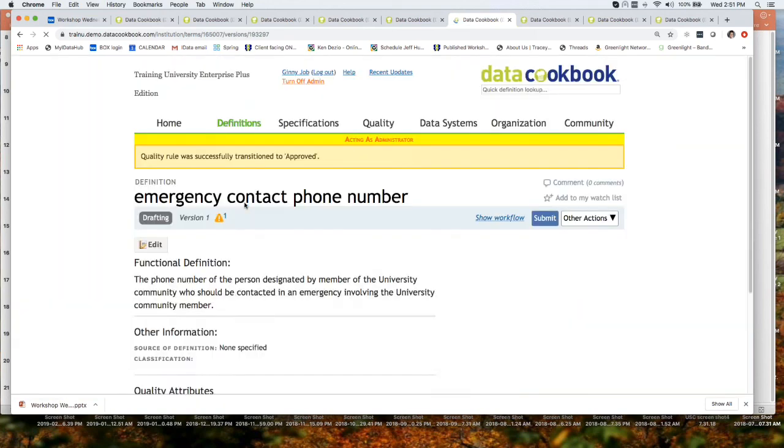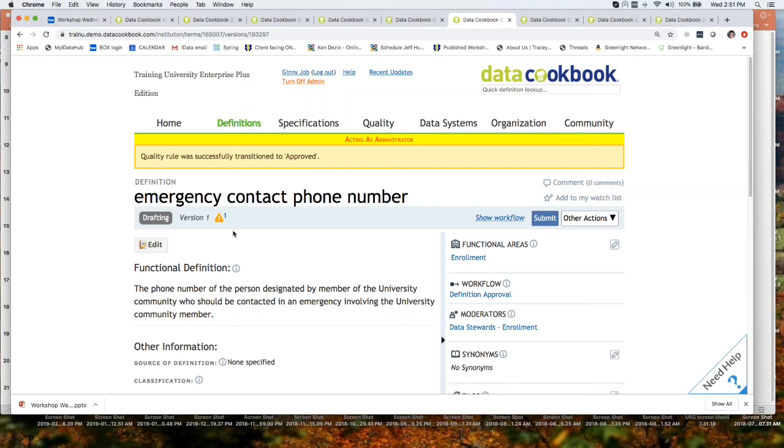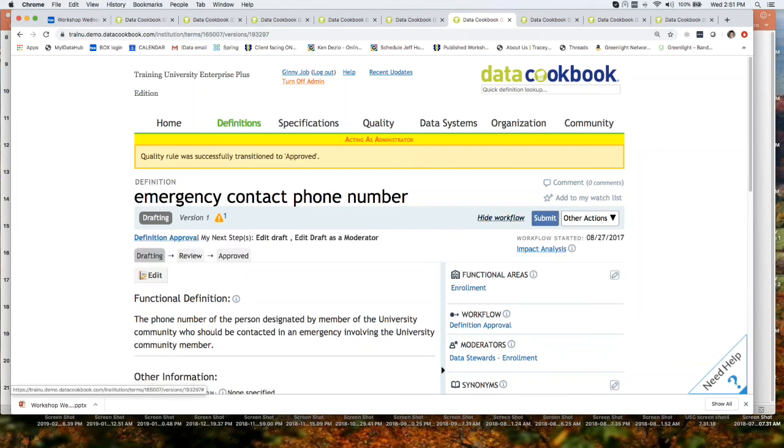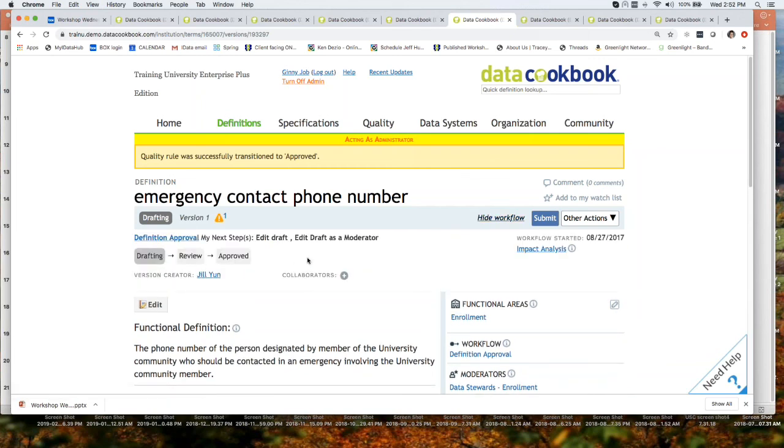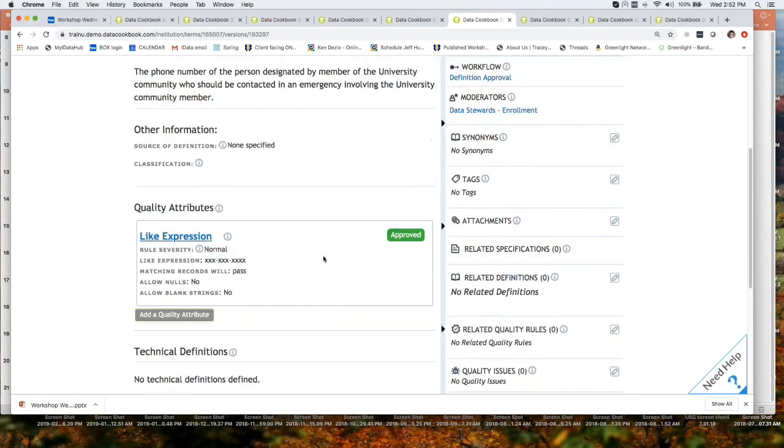So if your rule is embedded within a definition, iData provides you with the ability to create a conditional around that embedded attribute and build yourself a very simple 1-step or 2-step workflow, sorry, that's the definition and approval, to get that very quickly approved, assuming the data steward is going to do that. Obviously, if you want something more complicated for your embedded workflows, you can build something more complicated, but the point is that embedded can be a conditional.